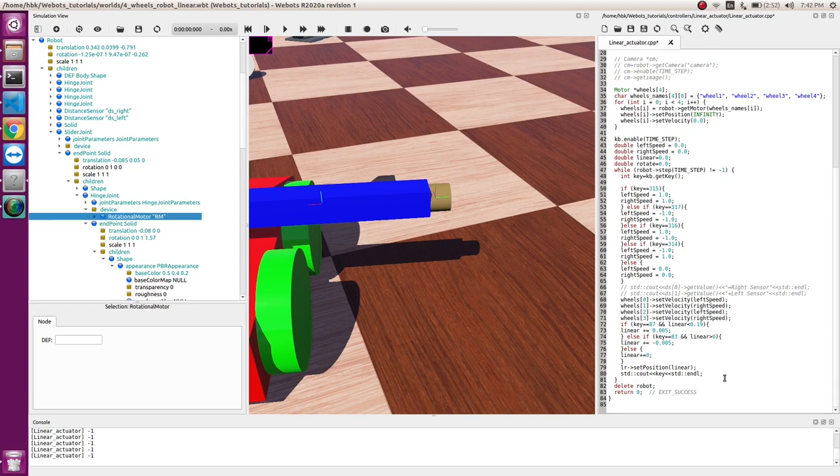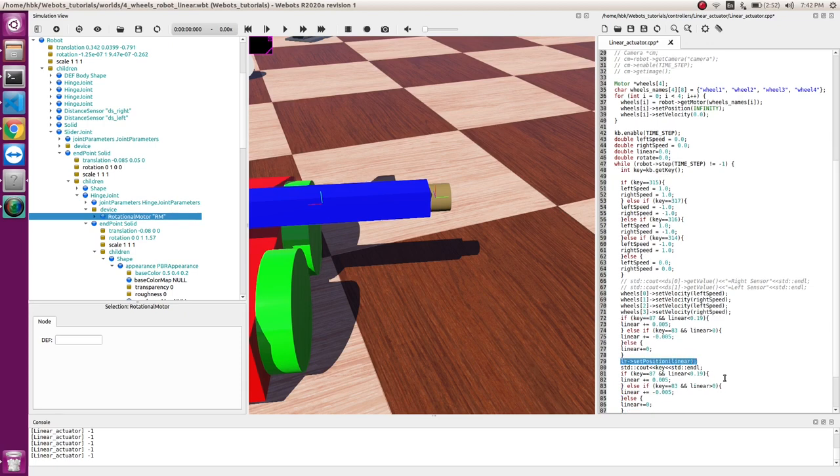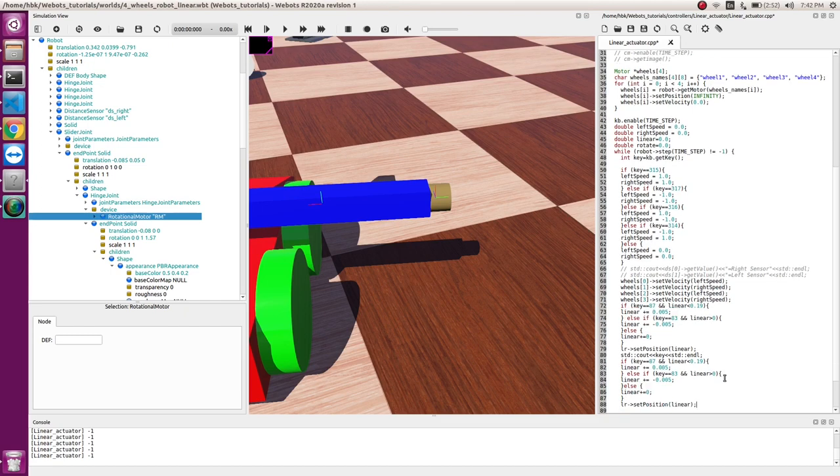Below, we will control our robot with keys A and D. Inside the while loop, we will copy this so that it is easy to make changes. We also need the setting of the position. Everything is similar between a linear motor and a rotary motor. We have named this RM. Let's comment this out for now. Key A is 65 and key D is 68. Now we will have a variable named rotor, and we will change the variables here. So the linear motor will be rotor.